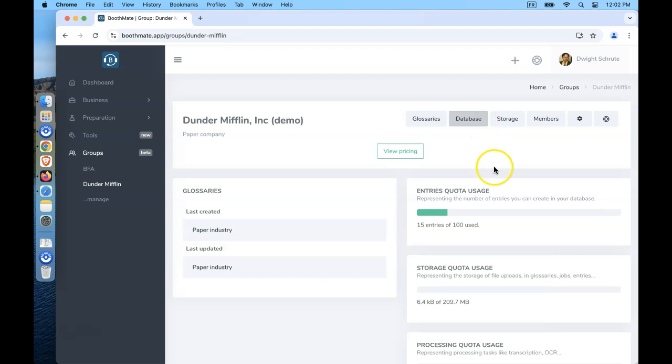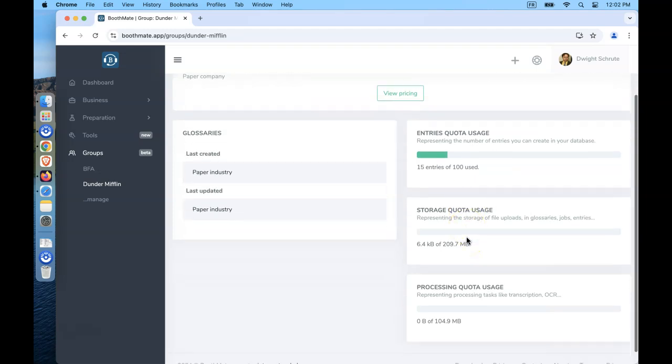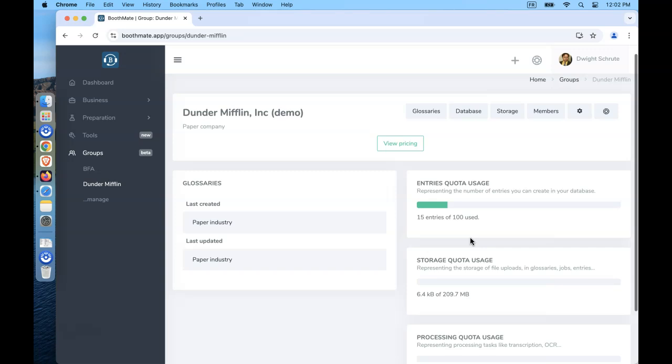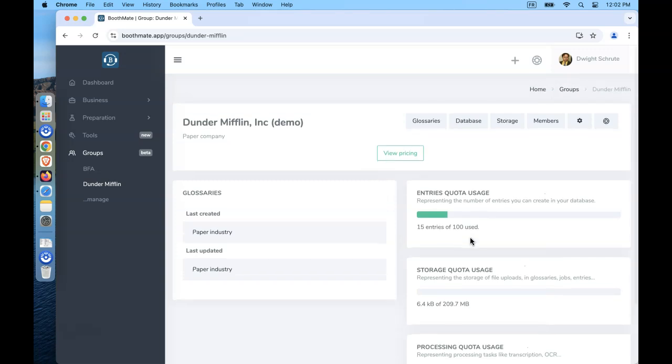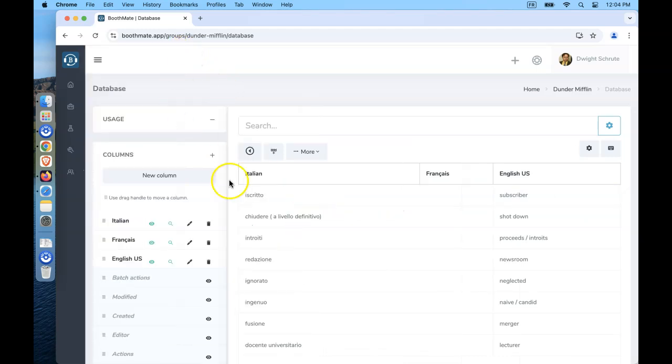If I go to the group's dashboard, I can see that the quota usage has been updated. Same for the storage, because I saved the file. This shows the recent activity, the last 5 glossaries created and updated. And we can see that entries are also here in the database.